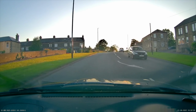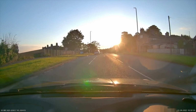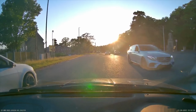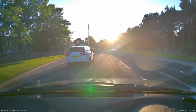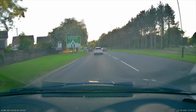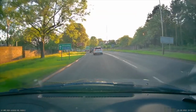This road is a 40 limit, but the driver of the white Golf up at the lights gets a little triggered while my viewer times the light sequences perfectly. And the reaction is something we see quite commonly, but the bottle throwing isn't. They also get quite close to oncoming traffic, I'm suspecting, watching for a reaction.